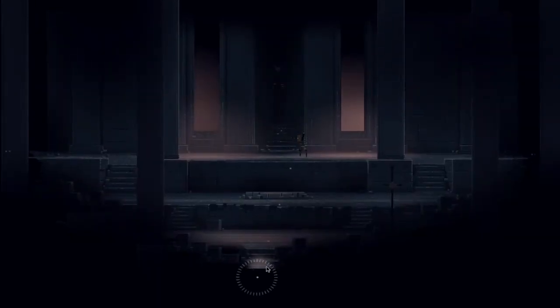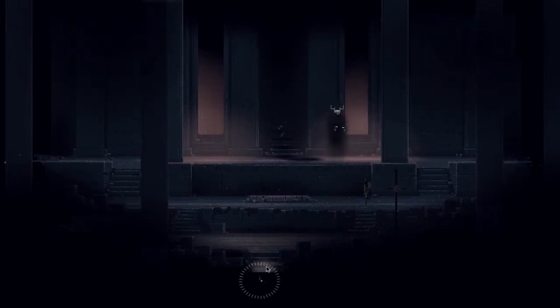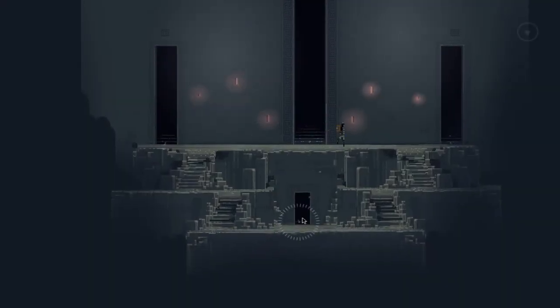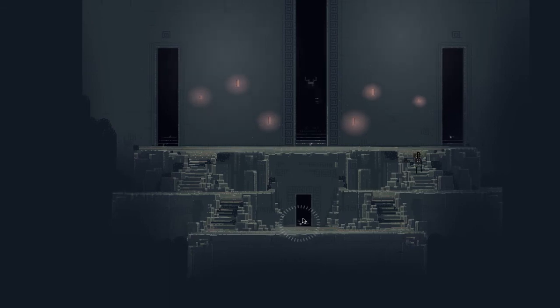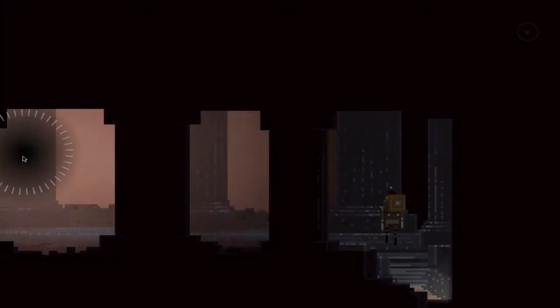The first time I ever played this, I didn't take this scene seriously, and I took my time and wasn't paying attention, and I got my ass handed to me a couple of times. So as fast as you grab that Megatome is as fast as you need to leave this area, and really quickly.